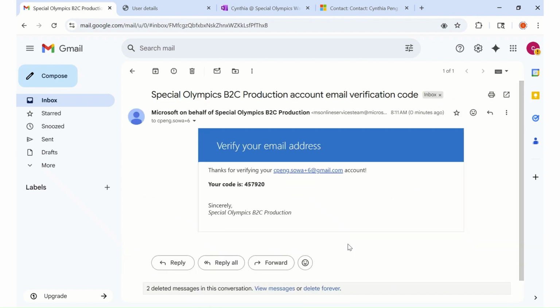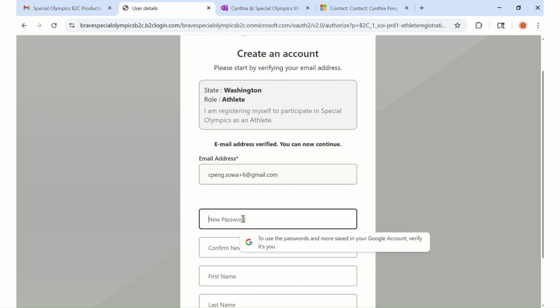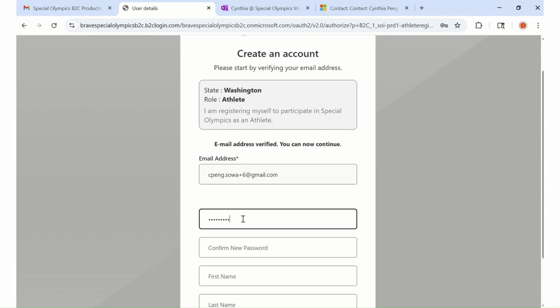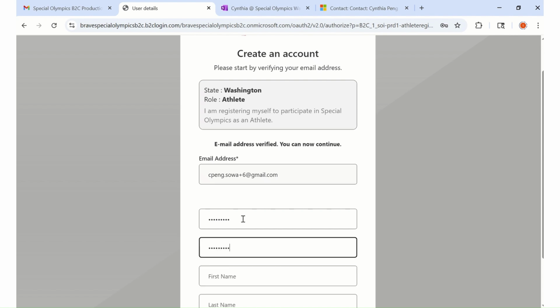So you want to click on that, get the verification code, and make sure you copy it, which is 457920, and verify. And now we'll want to set the password and make sure it is a password that has a capital letter, a special character, some lowercase letters, and some numbers, and make sure they match.